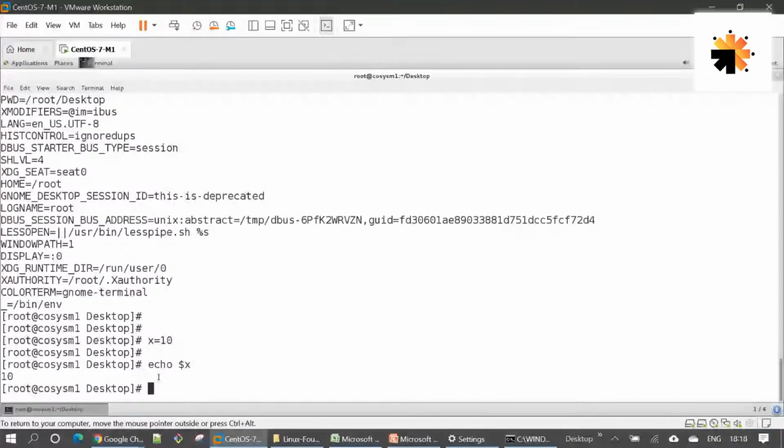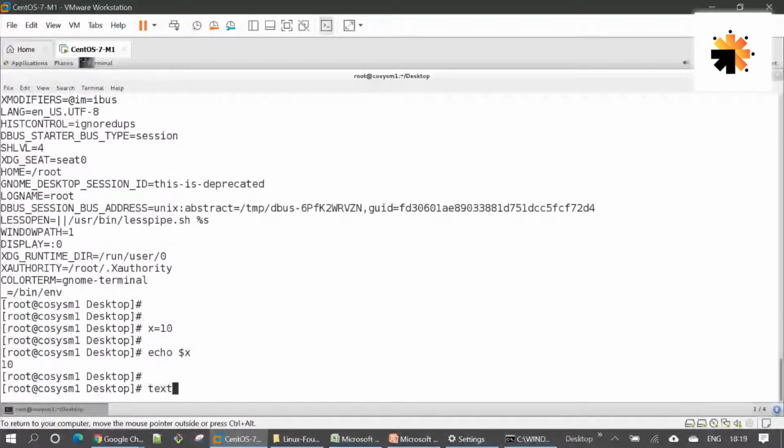Now let's say I want to put up a string over there or substitute the value of an inbuilt variable. So how do we do that? So let's take text line underscore one is equal to this system is called $HOSTNAME, right?